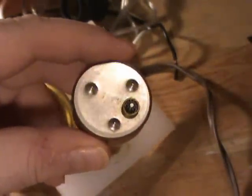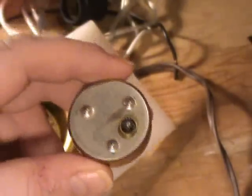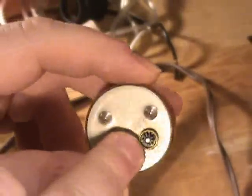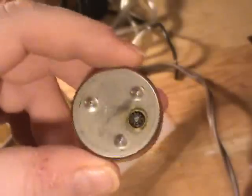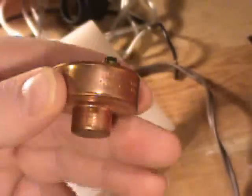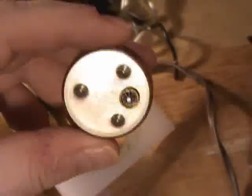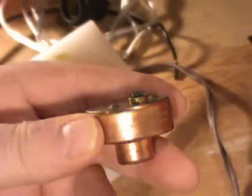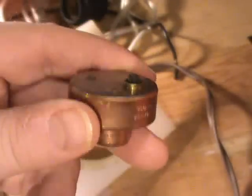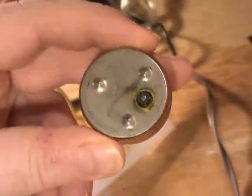You can see it's a sealed unit, and that's exactly the way it's intended to be because it's full of oil. When new, the oil is nice and slippery and viscous, and it turns this gear at exactly 3.6 revolutions per minute. The problems happen when over a number of years the oil in the sealed unit dries out, and what you end up with is a Telecron rotor that's seized.